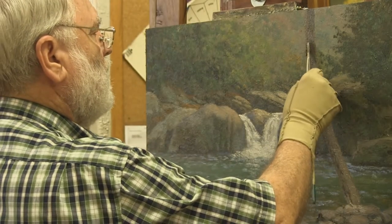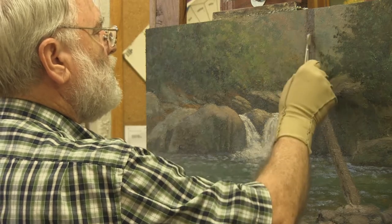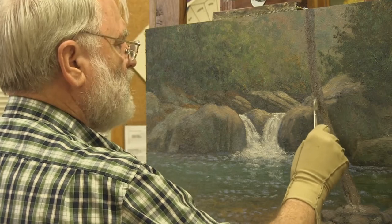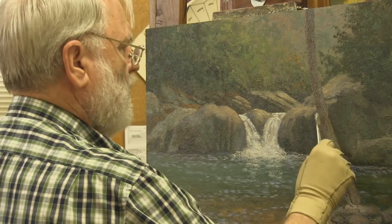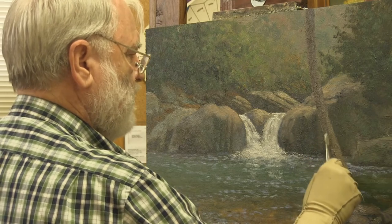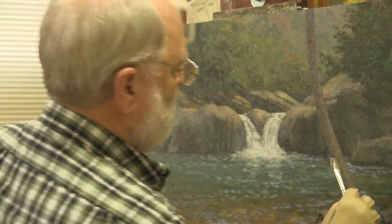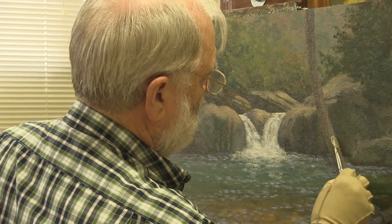Now, I'm going with a little bit stronger a dark with burnt sienna here, trying to suggest a little more earthiness in this tree trunk. Maybe trying to suggest a little bit more clearly the rough bark or the rough nature here. And now, I might go to this lighter color. Let's get a little touch of sunlight coming through here against this dark.